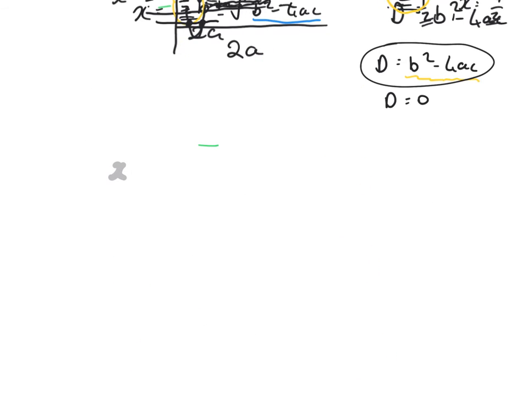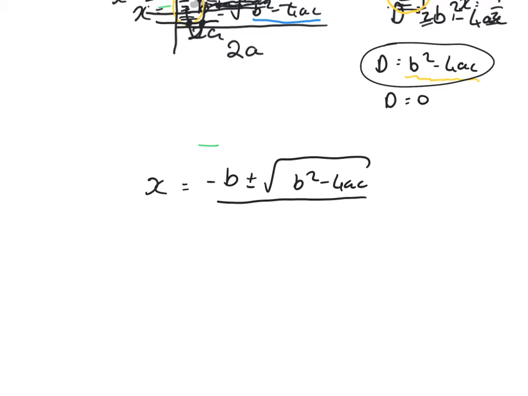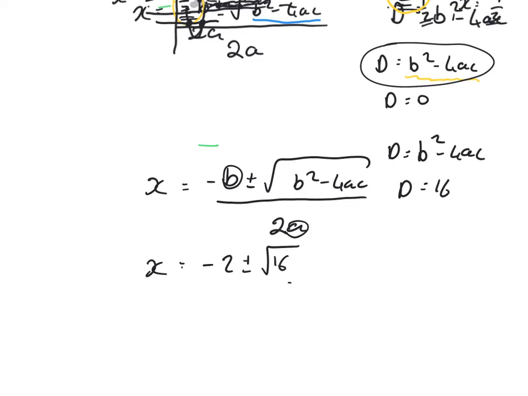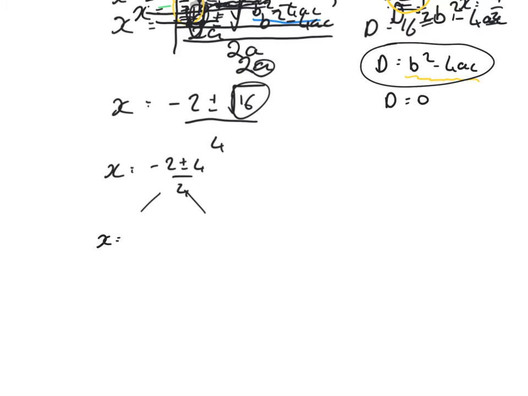Now, let's investigate a scenario in which that number that we're calling the discriminant holds a positive value. So let's say it held a value of, say, 16. Let's put in any random numbers in here. So let's say it was minus 2 plus or minus the square root of 16 over 4. The square root of 16 is 4, so that would be minus 2 plus or minus 4 over 4. We would then split the thing up, and that would be minus 2 plus 4 over 4, or minus 2 minus 4 over 4.